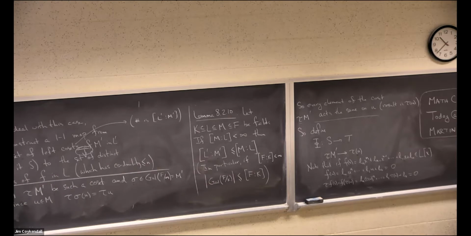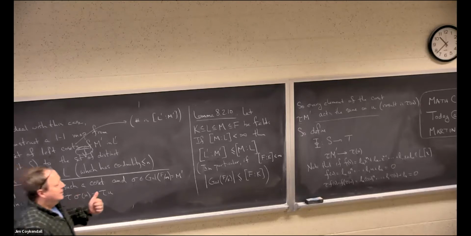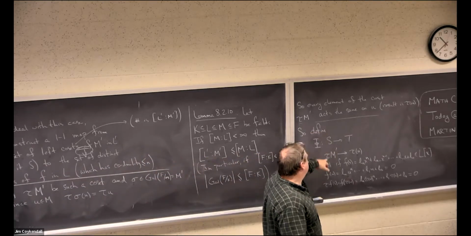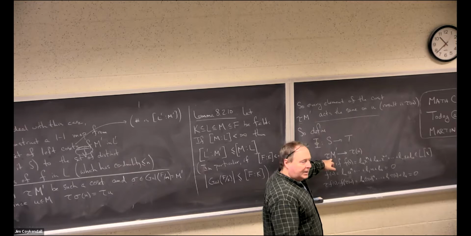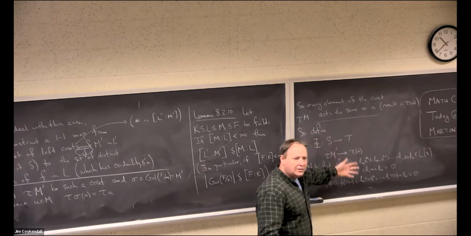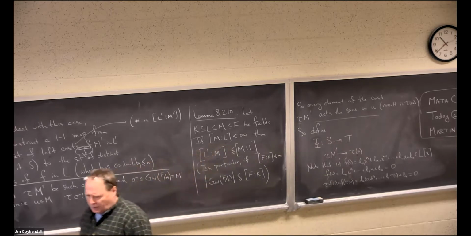Notice that it also goes where it needs to go. That is, the output is a root of F. So it goes where it needs to go. And the remark here shows that it's well defined, because it doesn't matter what representative you pick from M prime, you get the same tau u. So it's a well defined function.